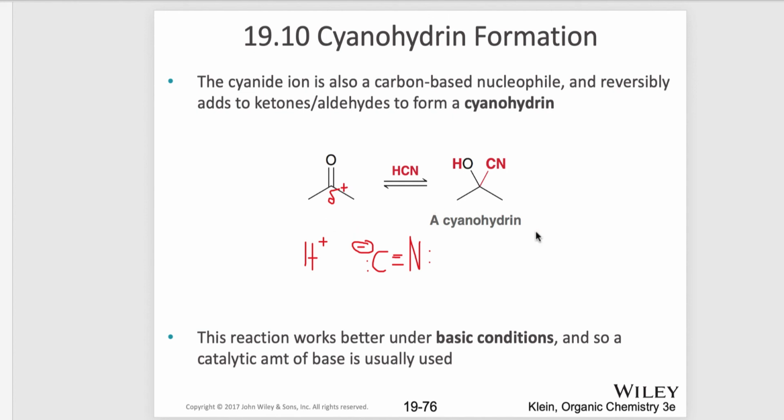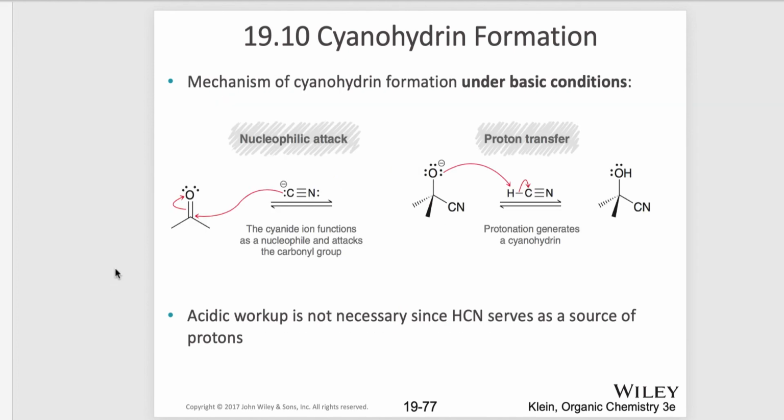And in this reaction, it's a little bit similar to hydrate and acetal formation. We are converting the double bond into two single bonds. When we made the hydrate, it was two OH groups. Now, we're actually introducing a cyano group, thus we now have another technical term. This is called a cyanohydrin. So this reaction works better under basic conditions. Well, it's very clear, because if you have fumes of this, it can literally kill you. And so we're using a catalytic amount of base in this reaction. Again, here you can work your way through. Pause the slide. I will move on.